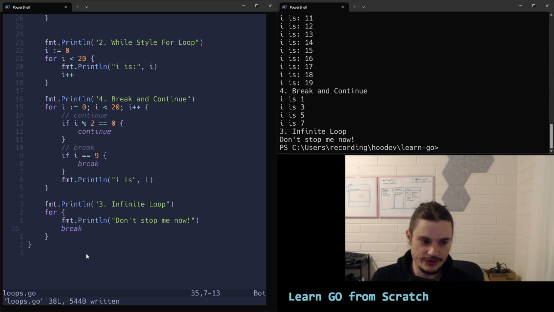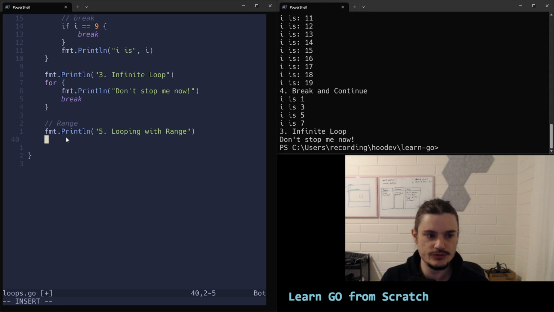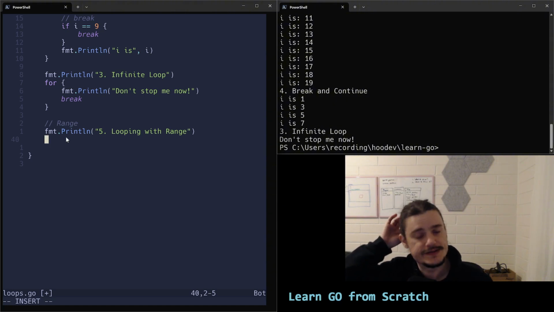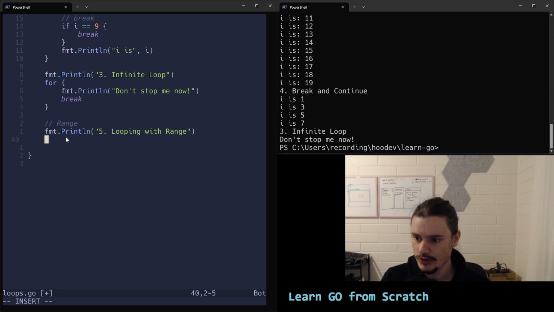Okay, so the last thing we're going to look at is iterating over a range. This is a cool thing that we have in Golang. Let me just type this out. Looping with range is a cool thing we can do in Go, because it allows us to automatically loop over any kind of list, which in Go, one of the most common ones that you'll use is a slice. It's kind of like an array, but with no set value, no defined value. So let's use that one as an example.